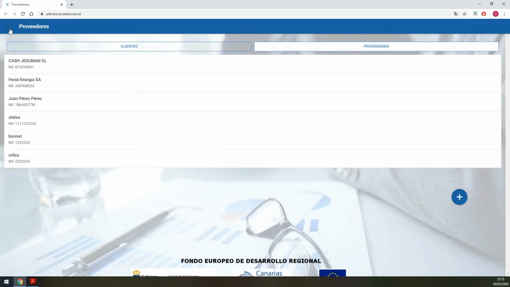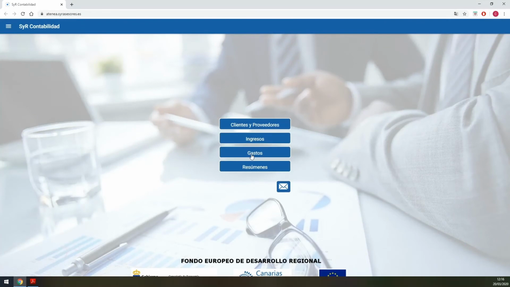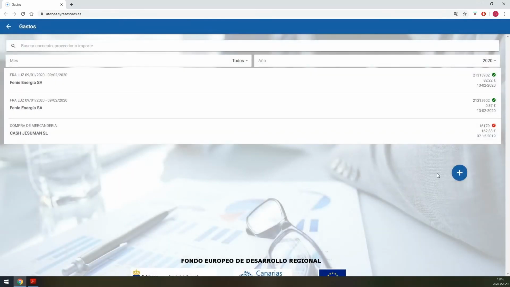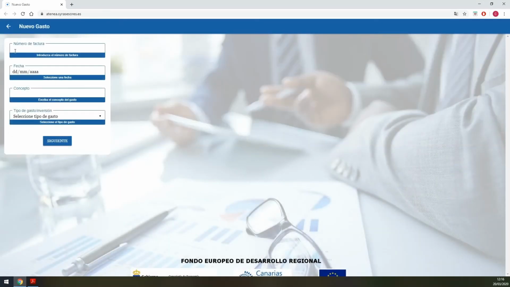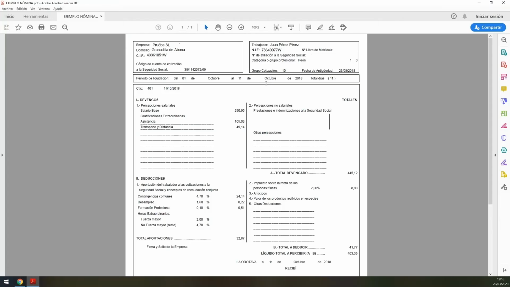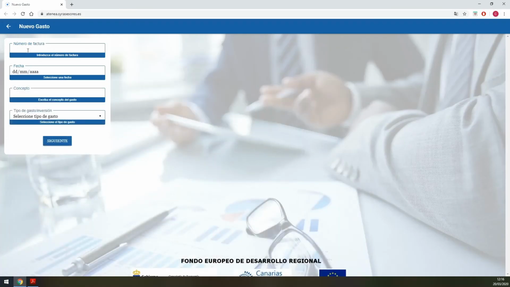The number of the payroll will be associated to the corresponding month. In this case, 10th, 31st of October, specifying the concept payroll 1 October. We select the accounting code 640 payrolls and we select Juan as supplier.